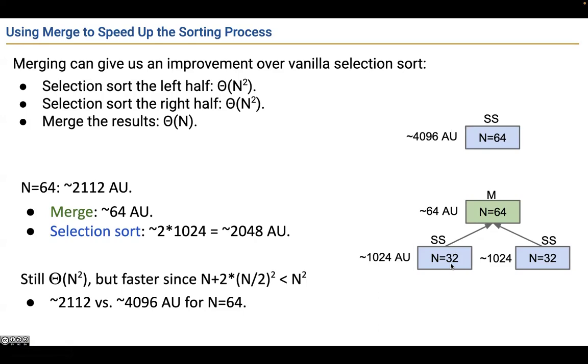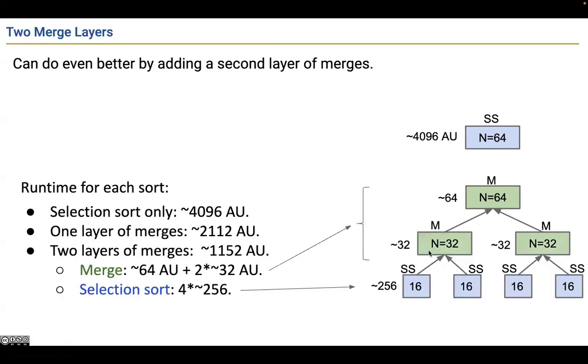So instead of sorting this big 32-sized array using selection sort, what if I also split that 32-sized array into 2 smaller arrays of size 16? And for my other size 32 array, I also split it into 2 smaller arrays of size 16. Well, now I have to selection sort 4 arrays, each of size 16. But that's not my final answer. My final answer shouldn't be 4 separate arrays. It should be 1 big array. So I have to take my 4 smaller arrays and merge them back up into 1 big array.